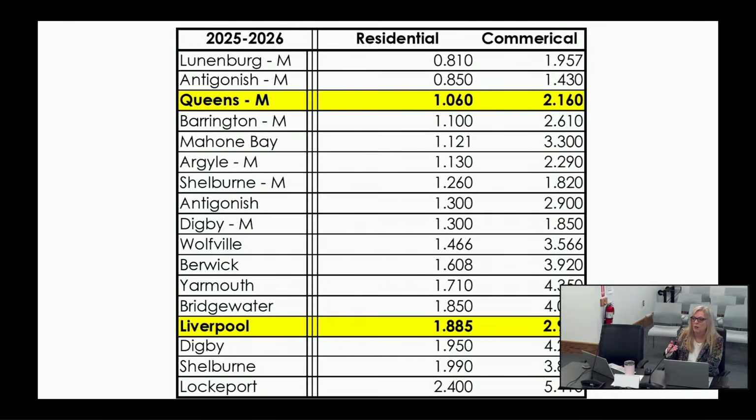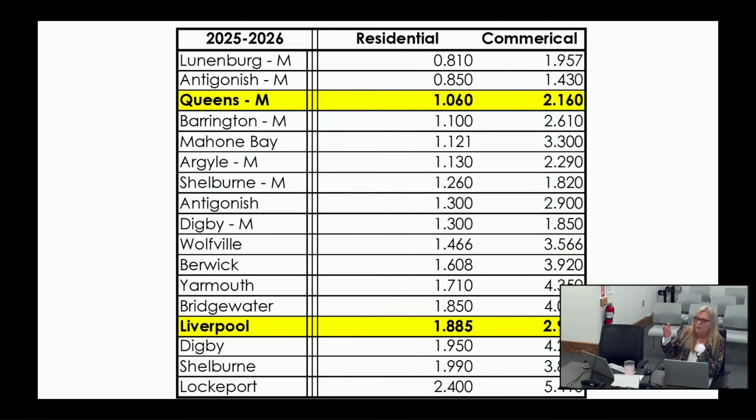When we go on to people's websites, when you see an M, it means that's a municipality. And if you don't see an M, it's a town. And so we compare apples to apples. We're a regional municipality, so we have both a town and a municipality. So we split them, and you then compare apples to apples. What I've done is I've sorted these lists using the residential rate from lowest to highest. The commercial rates don't line up that way, but I kept us focused on the residential rate first.